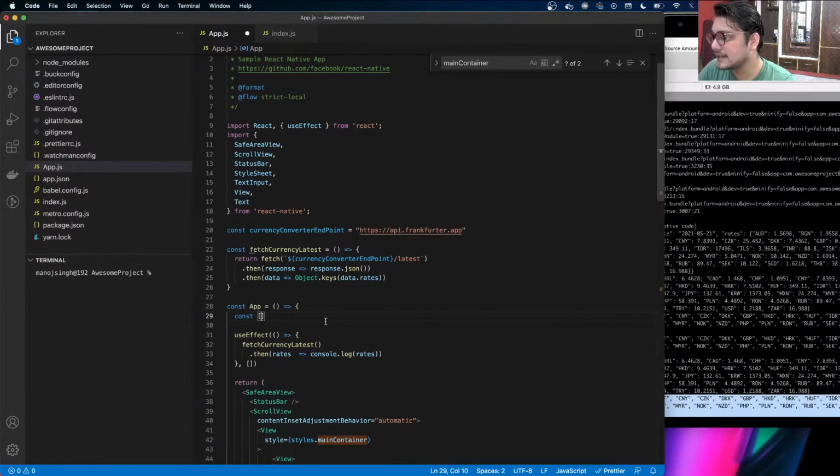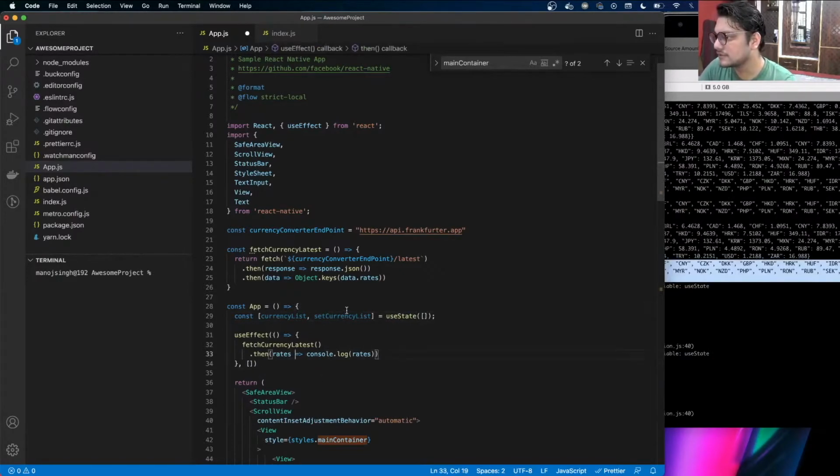So const, inside rates, I get not rates but the currency list, and I'm just going to say const [currencyList, setCurrencyList] equal to useState, and for starting it will be empty, but once I get the data here I'm going to set that.